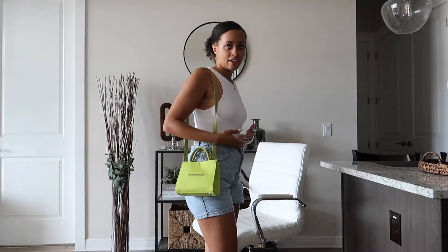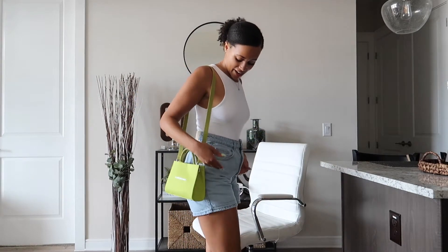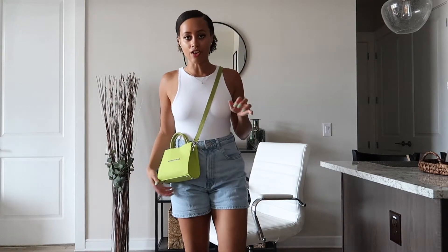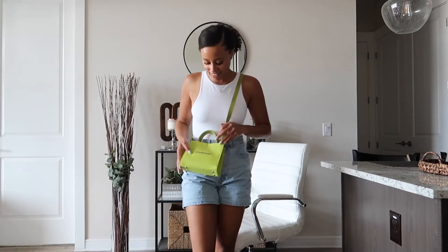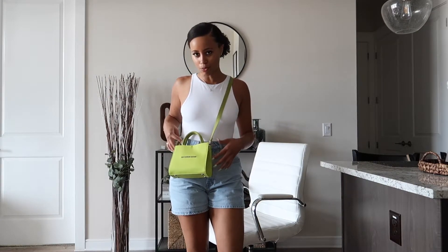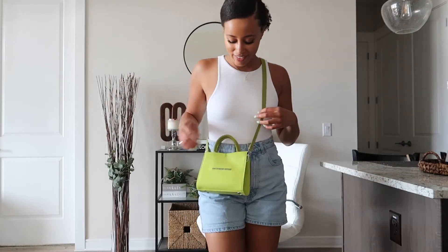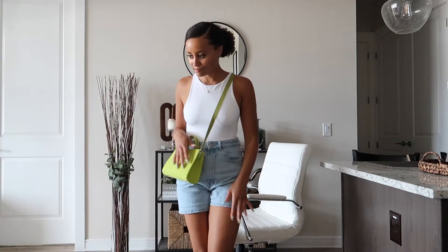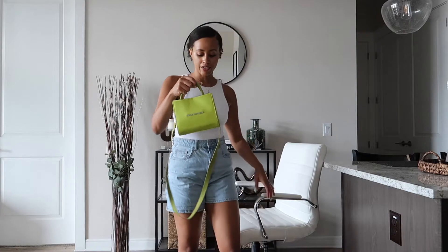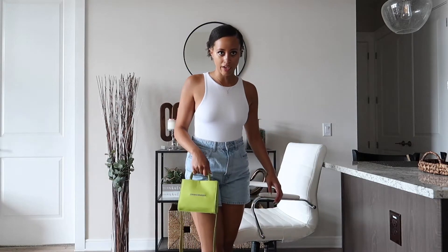So I'm about five-five, five-six. Wearing it on my shoulder, with these high-waisted pants, it falls right at my hip. Then putting it crossbody — look at that, it looks so good! Wearing it crossbody, the handle is more at my waist and the bag falls halfway between my hip and waist. I feel like it goes really well with white — you're going to be seeing a couple of outfits with me in white with this bag. You could also carry it with the strap hanging down low.